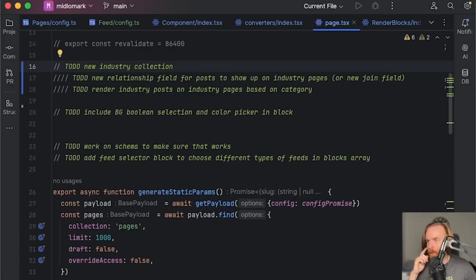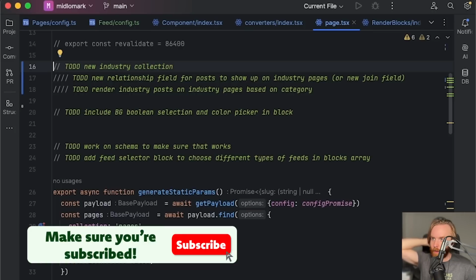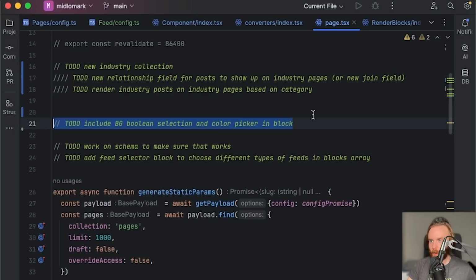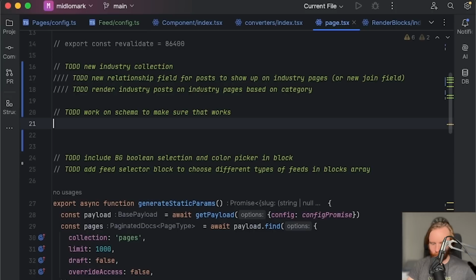So I think we just need to create a new collection for industry here just to make things easier. Unless, again, well, no, because regardless, we need to create a new collection in order for the parent page thing to work. Or no, we don't. We just need to use a new dynamic route, I think. So we'll try that here in a second. But first, let's write down, we'll work on schema soon. Let's do, we can fix buttons opening in new tab when not set to.